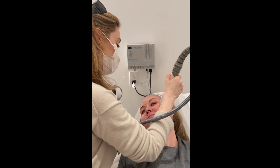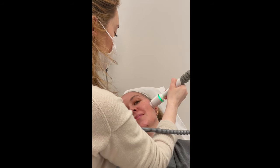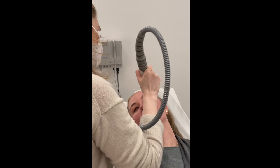Once that treatment is done, we wipe off the gel completely and then go into the microneedling radiofrequency portion of the treatment, also by Luminous — their Legend. Collagen is a protein molecule found in our skin, muscles, bones, and tendons, and it's what gives our skin the structural support it needs to look firm and plump. We are stamping the patient's face slowly, delivering controlled amounts of radiofrequency energy into the top layer of the dermis. This heat penetrates your collagen to not only contract and tighten it, but also to stimulate more collagen production over time. The results of these treatments do take up to six months for full effect.